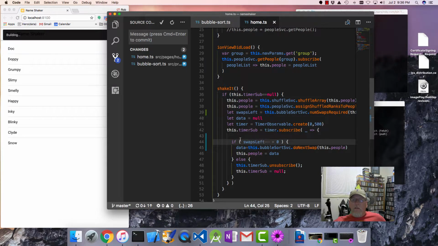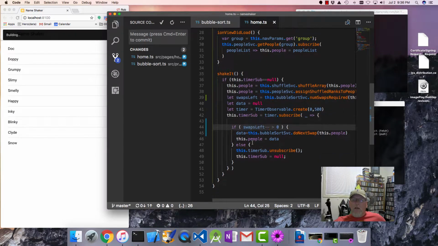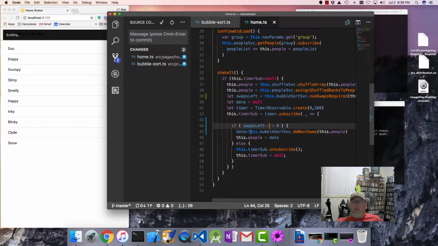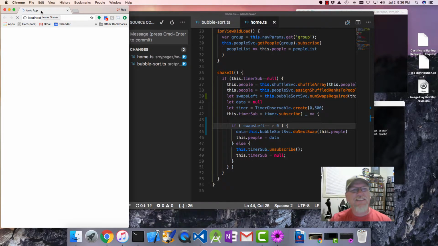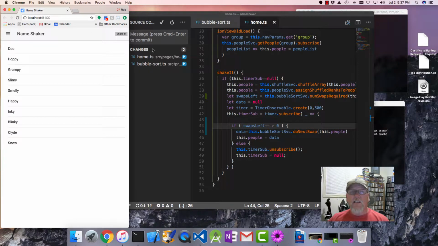And then every time our timer starts up, we just decrement it, and we keep swapping until we're done. So, just waiting on good old TypeScript. And if we've done our job correctly, this should look exactly the same as it did before.